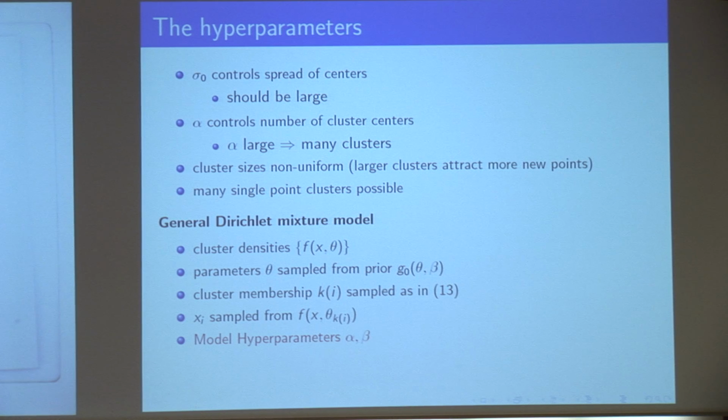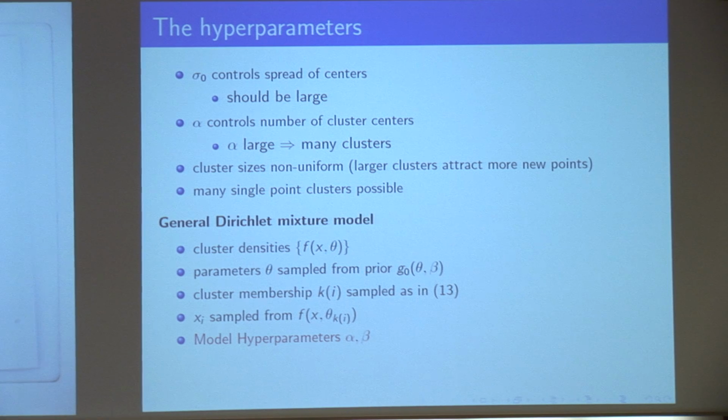What you have probably already noticed is that because of this rich get richer phenomenon, larger clusters get more points, the distribution over cluster sizes will not be uniform. I'm going to have a few large clusters that have grabbed a lot of points and have grown very large, and a bunch of small clusters of different sizes. And that's one phenomenon. It is described by what's called the stick breaking process, which, if you've seen it, is another way of describing how the Dirichlet process mixtures are generated.